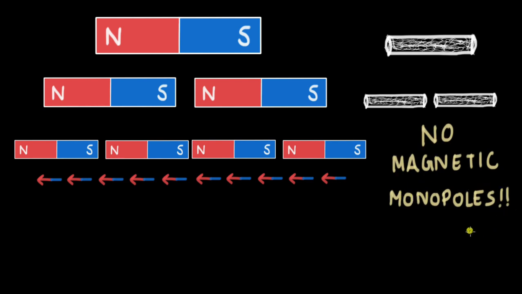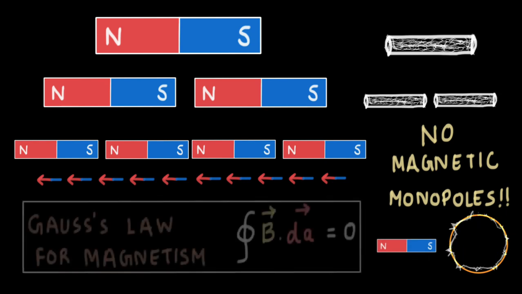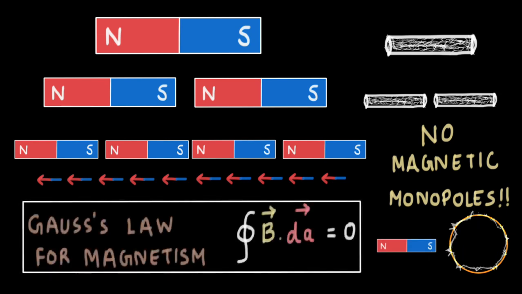The simplest magnetic structure that is known to exist is a magnetic dipole, and a bar magnet can be a magnetic dipole. Also, a current carrying loop can be a magnetic dipole. Now, the goal of this video is to explore Gauss's law of magnetism, which is saying the same thing, that magnetic monopoles do not exist, but it is using the language of math, which is saying a lot but using very few words.